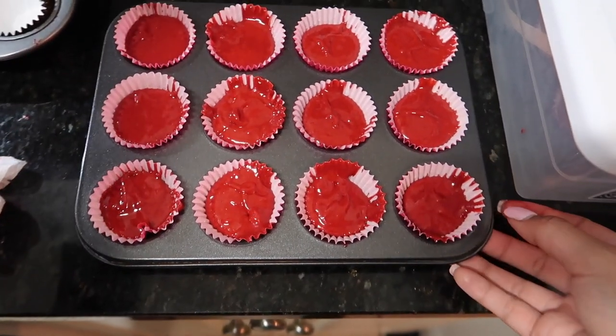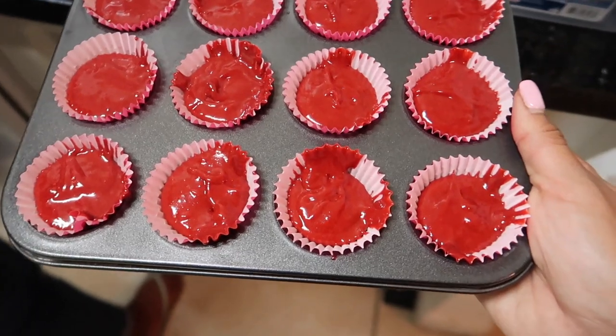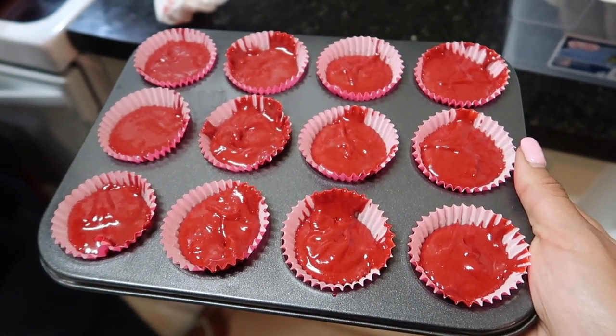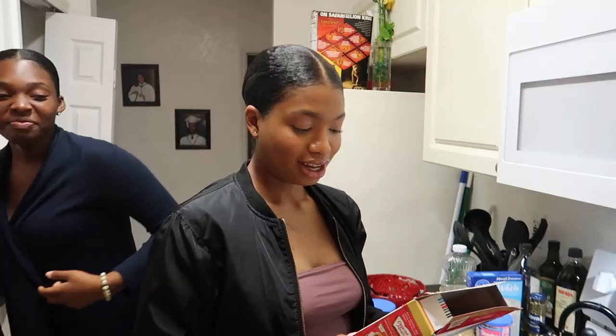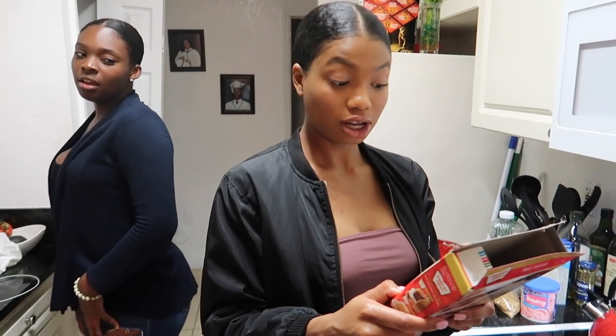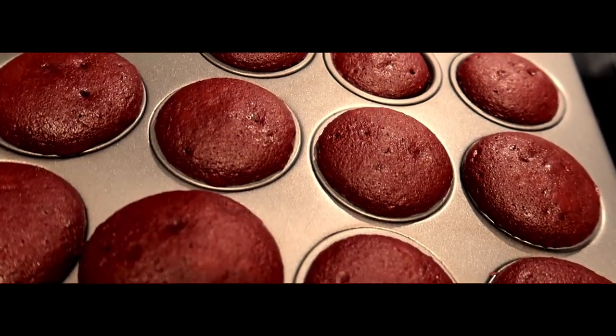I just finished. This looks like straight up blood, but it's red velvet. And I did a great job, right? I did really good. I don't know the pan size. It says pan size. Cupcakes! I found it. 16 to 19 minutes.